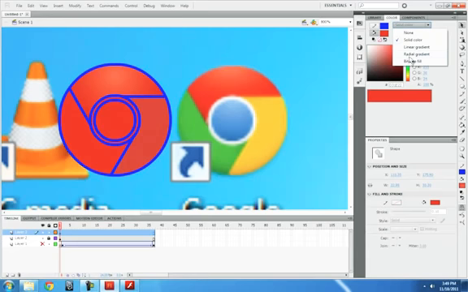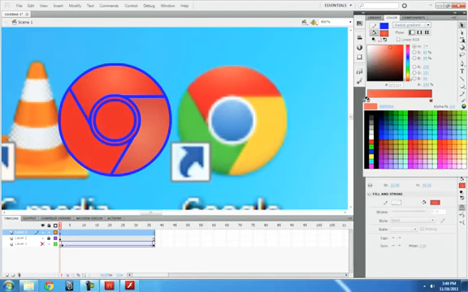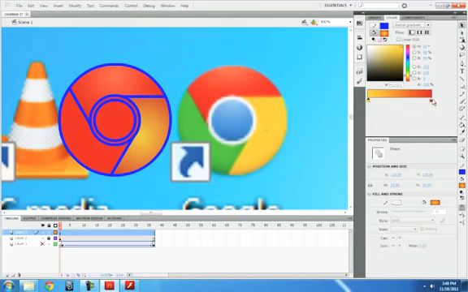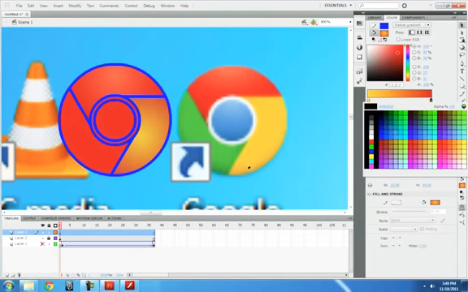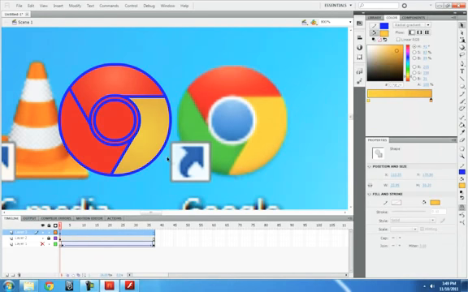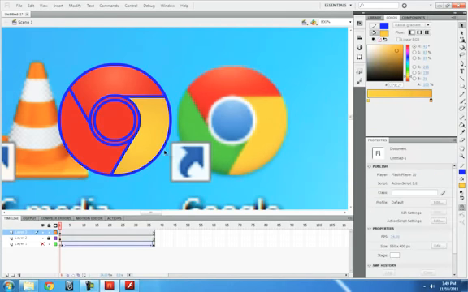Change it to a radial gradient, and it changed it to this radial gradient. But we're going to change the colors by double clicking this and changing it to maybe this color, and then double clicking this one, and then trying to get the darkest possible shade of yellow that you can find. And that looks about right.